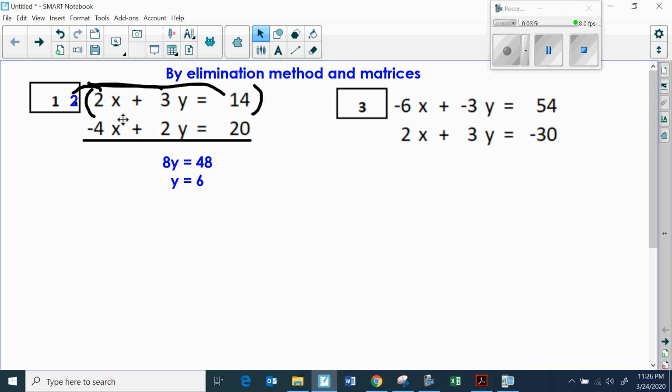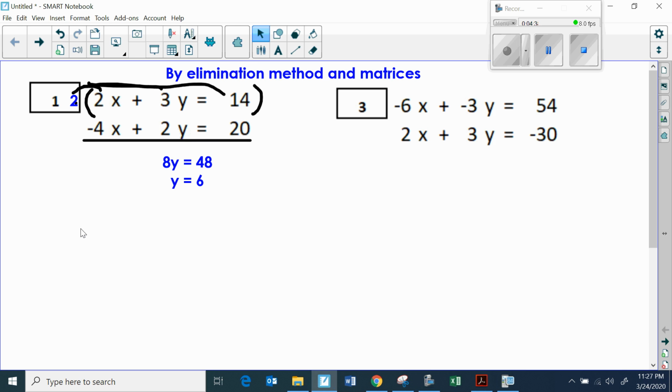You could use elimination method again and eliminate the y's this time and solve for x. But like I said, we have to multiply both rows to get a +6 and -6. Most teachers will just tell you to substitute the y back in there. Now, if you're quick with math, doing the elimination method again, eliminating the y's this time, I sometimes do that one, especially if this turns out to be a fraction. Being that this is an integer, it's easy to plug it back in. But if this turns out to be a fraction, I don't want to plug fractions into here. So I just do the elimination method again, eliminating the other one the next time, and then I get the answer. All right, so we'll just plug it into the top one.